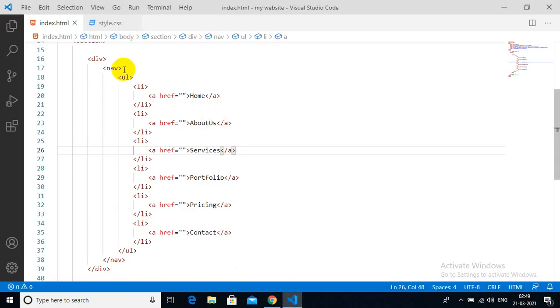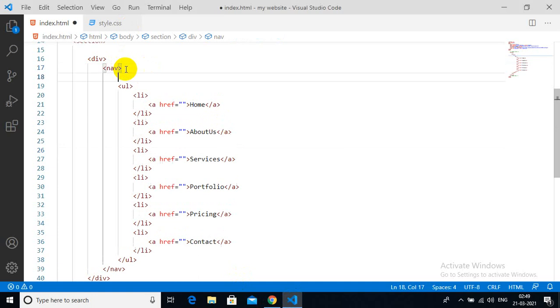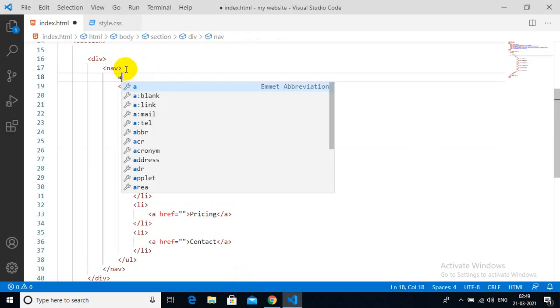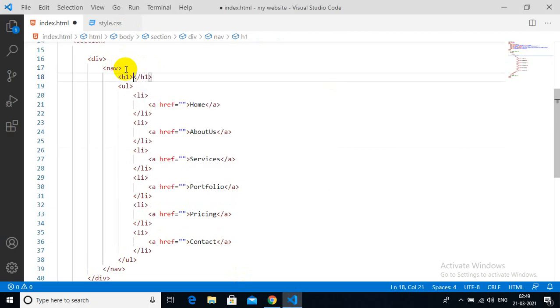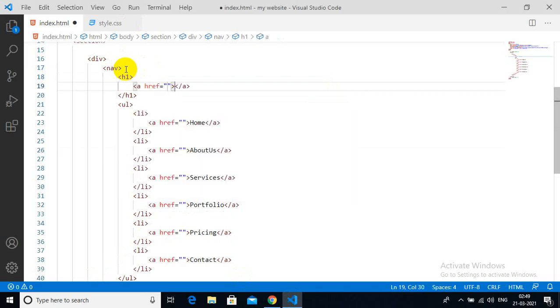Before the UL tag, guys, I will pass one h1 tag inside an a tag. There I will pass my company name. Here I will pass JavaScript as my company name. Done.